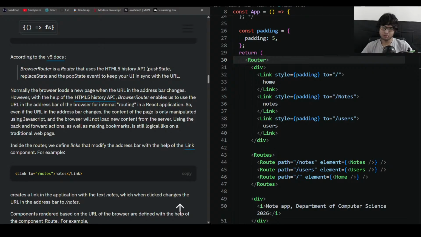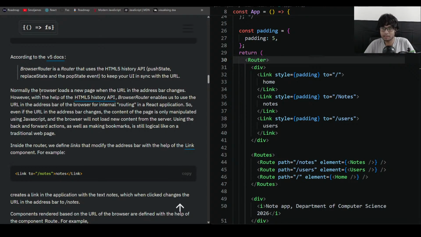Normally the browser loads a new page when the URL in the address bar changes. However, with the help of HTML5 history API, browser router enables us to use the URL in the address bar of the browser for internal routing in a React application.